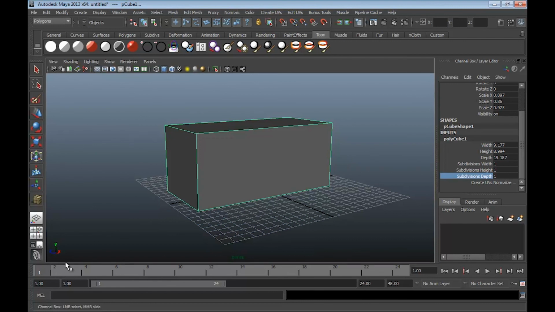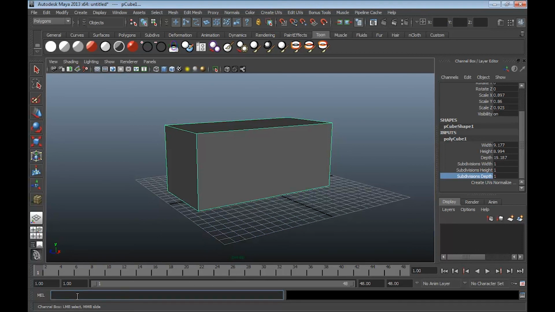Now, down along the bottom, we have some animation controls. We have the time slider, which allows you to slide to different frames. We'll talk about animation later on in the class. We have the range slider. This allows you to choose what range of frames you're currently looking at. Right now, it says we're looking at frames from 1 to 24. We can grab this handle and stretch it out, and now we're looking at frames from 1 to 48. Or we can set it to 35 to 48, and then take that range and slide it along the timeline. So it just allows you to focus what frames you're looking at, which will become more and more important as you get into animation. When you first get started, I'm not surprised if you don't think you're ever going to need that, but trust me, you will.